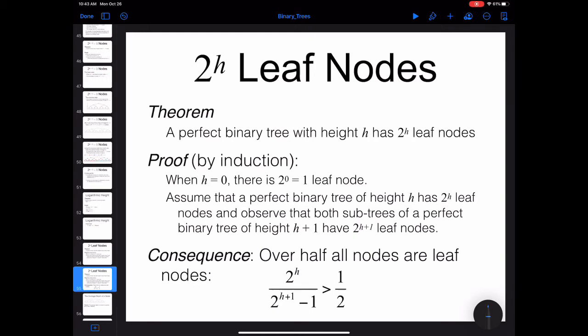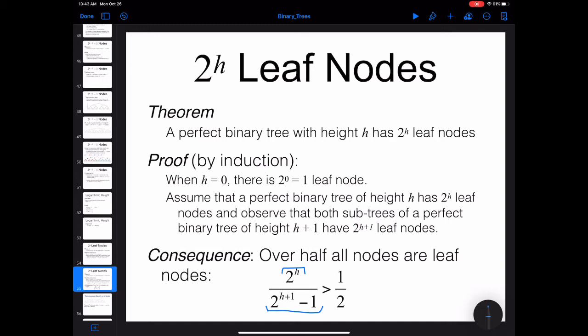Something interesting about this is not really it. We have already actually proved the previous two theorems. It is just a conclusion from the other two. But there is something interesting here: I know that in a perfect binary tree of height h plus 1, the total number of nodes is going to be 2 power h plus 1 minus 1, right? And the number of leaf nodes is going to be 2 power h. So basically it's telling me that more than half of the nodes are going to be leaf nodes. If you think about it, this is something interesting.